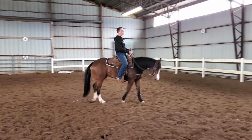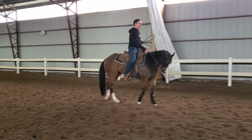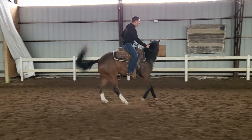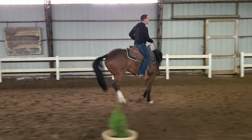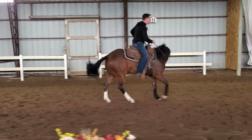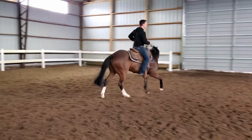Where I wanna go with this horse right now is continue working on my left side. So right here, bring her head and neck to the left. Right here, right up into the slope. Keep her head and neck to the left. Keep everything traveling up and down, up and down, up and down. I'm gonna push her out because we don't need to go slow just yet.